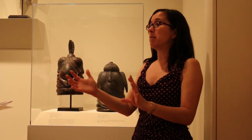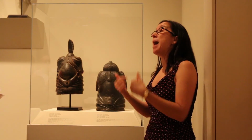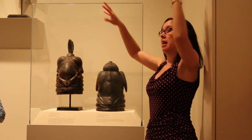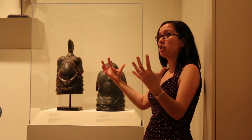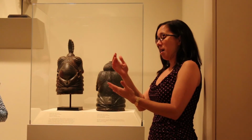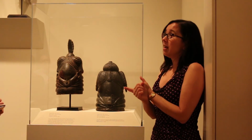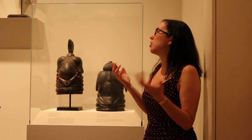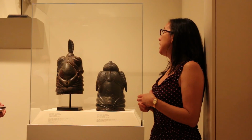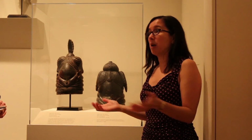Once everybody's okay, the mask comes out and does a quick little tour through the town. When they're ready to come back, there will be a little dance that the mask will do. And when they do come back, there's a big dance that the mask does, okay? Because it's a celebration, it's a coming home. They're no longer girls, they're women. And they are women who've been educated to rear children. They are educated in proper sexual behavior, proper morals. They are educated to sing ritual songs, things that get sung at weddings and baptisms and things like that. They're educated in how to hold themselves and how to work and how to do it well and how to be a good wife, how to be a good mother, right?